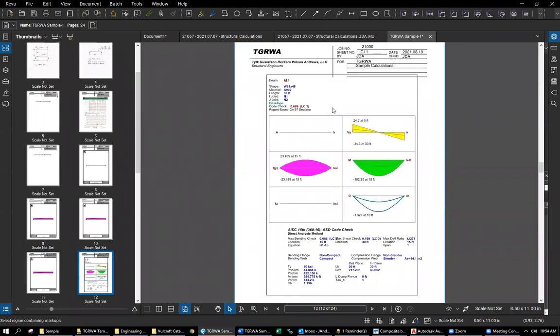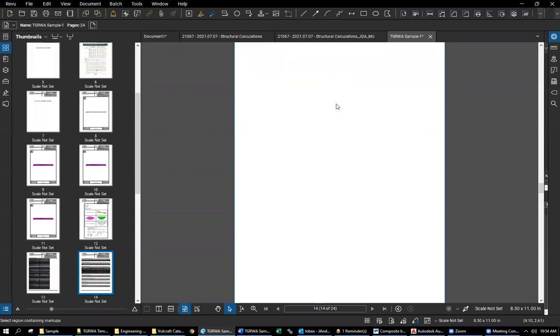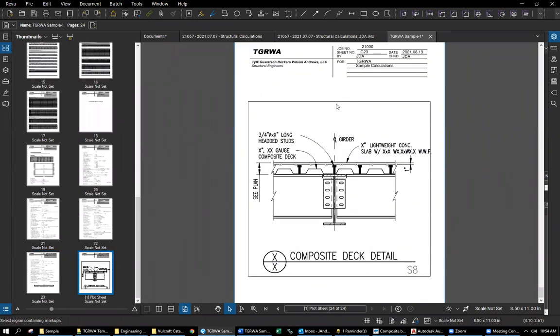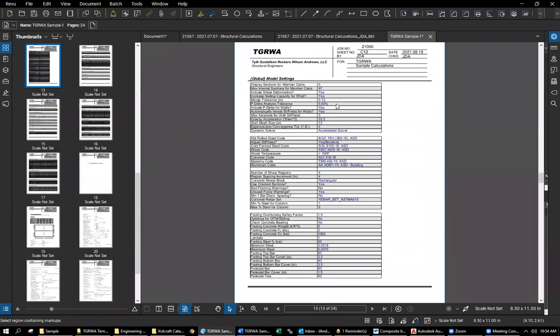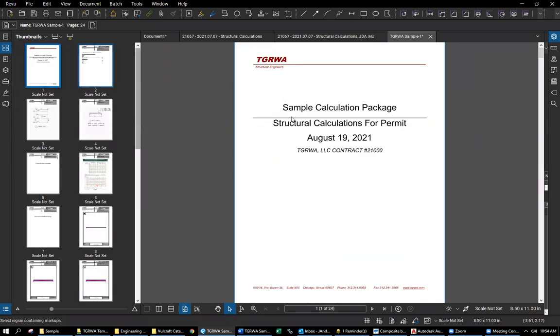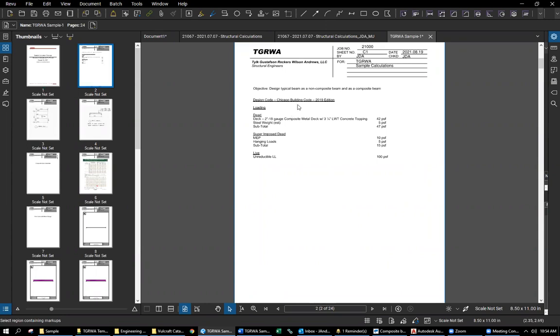So it's easy enough to check when you're first in the document, and you can drop in a calc stamp just to check it. But as I go down through it, everything looks like it's in order. And I've got one set of calculations, 8.5 by 11, easy for someone to review and refer back to certain things. So this is the way that we want to have our calculations put together.